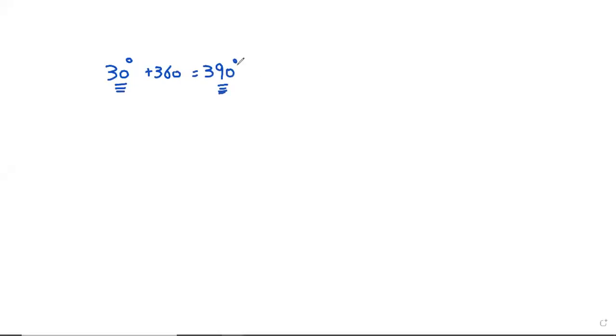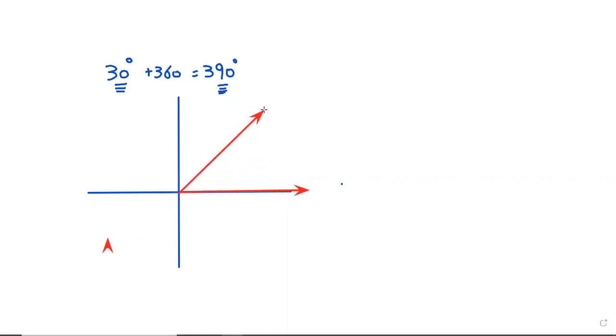And also we have studied the angle in its standard position. The angle in its standard position is that angle whose initial side is on the positive direction of the x-axis, and the terminal side lies in any quadrant, like this angle. So this angle of size 30, if we rotate it 360, you will get an angle of size 390, and this angle is equivalent to the angle of size 30.